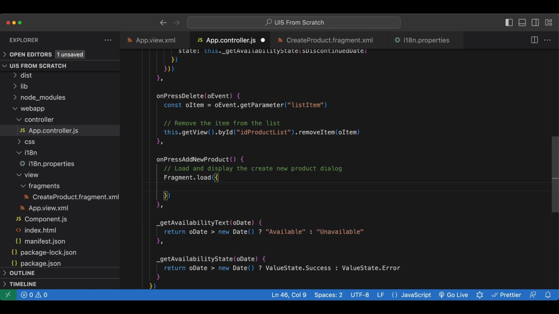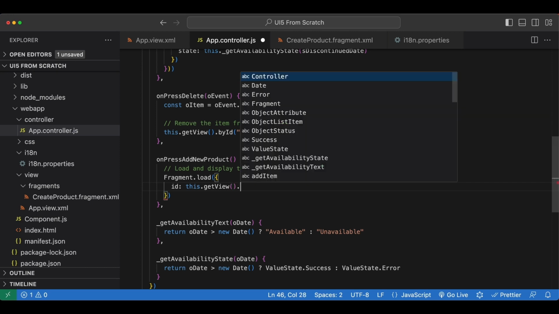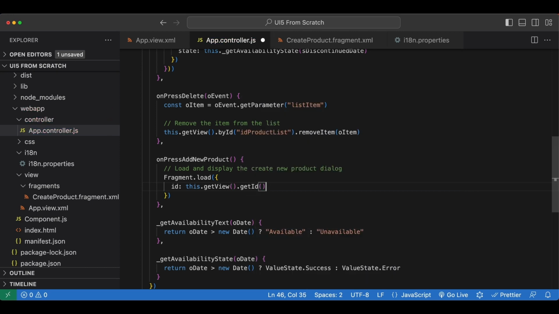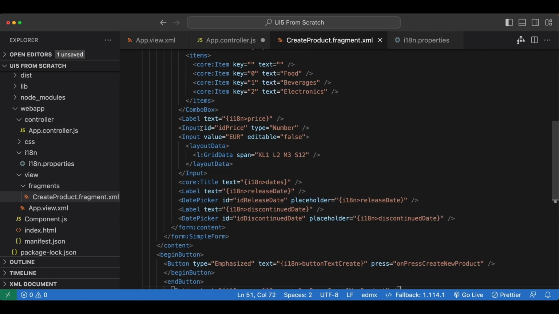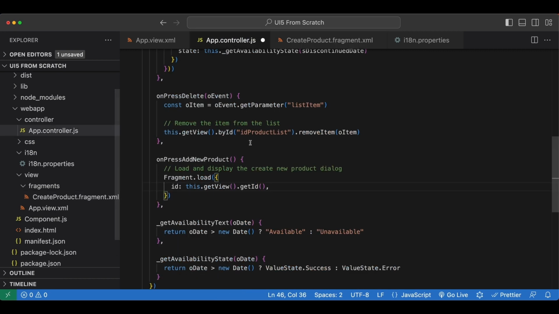The first attribute is the ID, and we will set it to the ID of our view, so we say this.getView().getId(). This is going to make sure that we can access these controls with IDs from inside our fragment via this method.